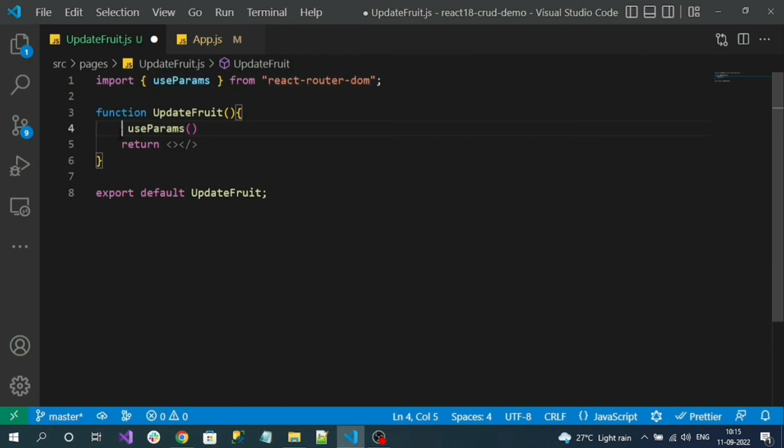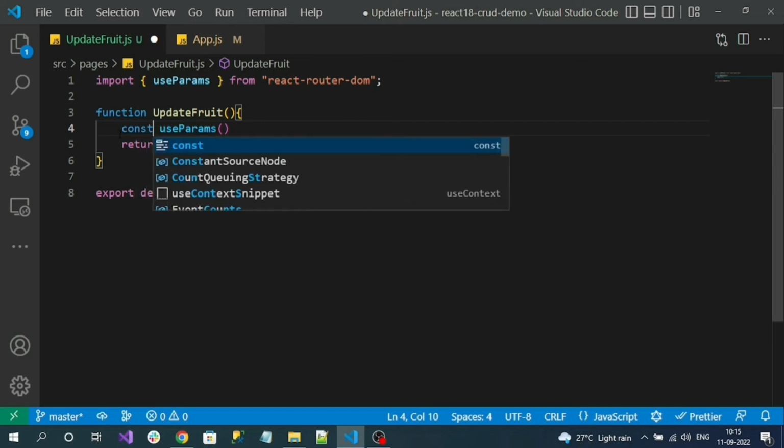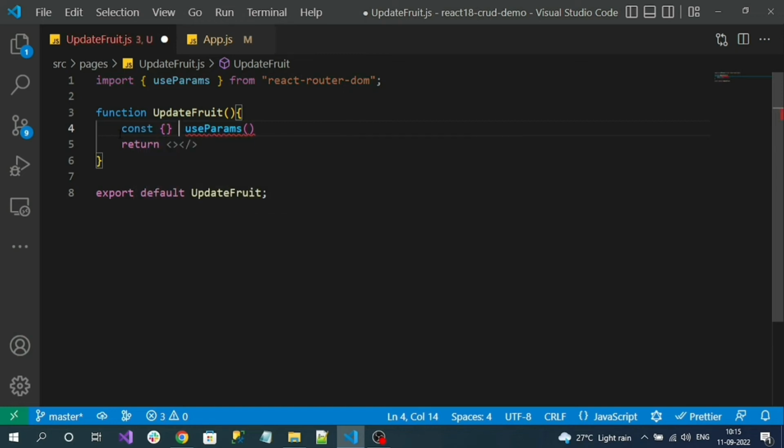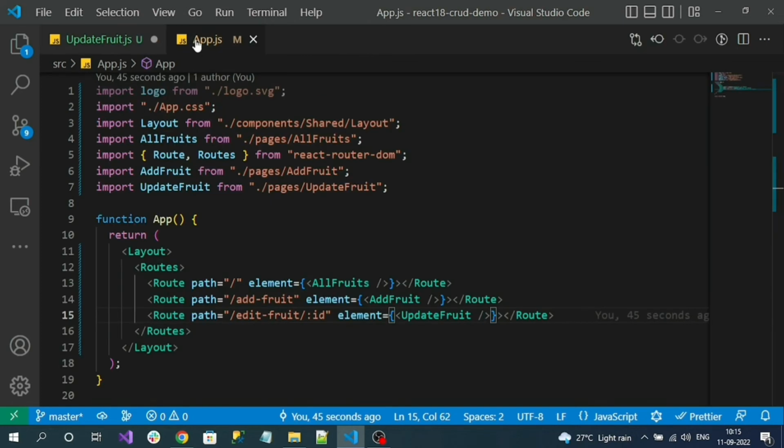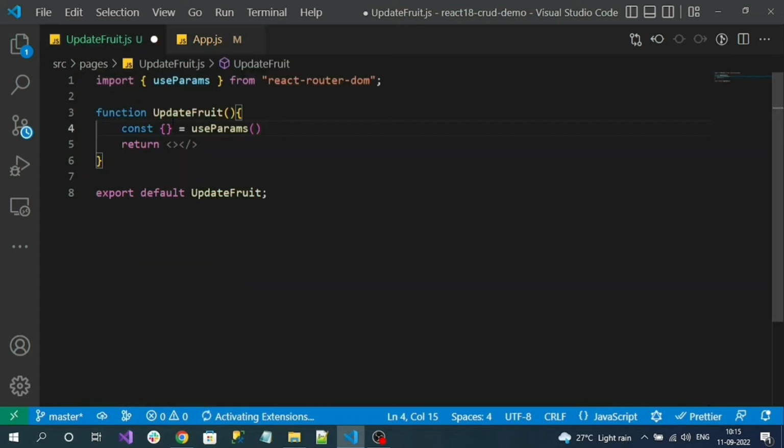It will be assigned to an object, and in that object just specify the placeholder name. In our case, the dynamic placeholder is ID, right? So copy that and add it as a property in this object. useParams automatically picks up the value of this placeholder from the URL and assigns it to this ID value. So now I have the ID.